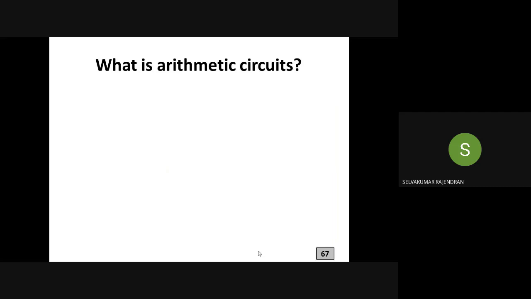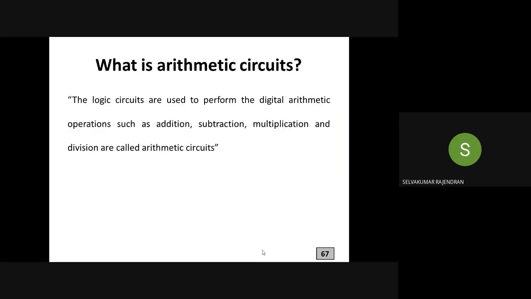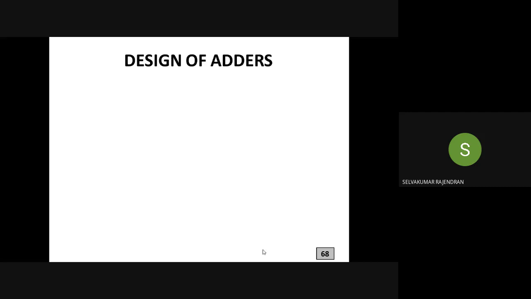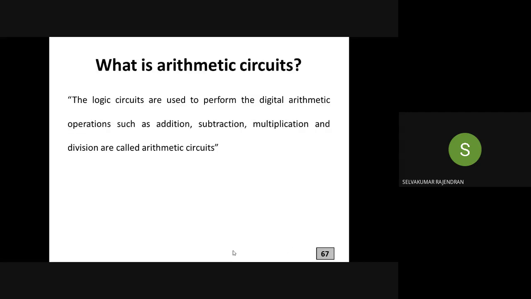So next we will move on to arithmetic circuits. What is meant by arithmetic circuit? The circuit can do arithmetical operations. What are the arithmetical operations? Addition, subtraction, multiplication, division. These are all arithmetical operations. If a logical circuit can perform these kinds of arithmetic operations, that particular circuit is called an arithmetic circuit. From these arithmetic operations, you can find the types of circuits.